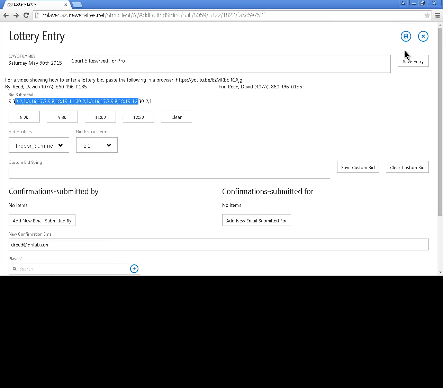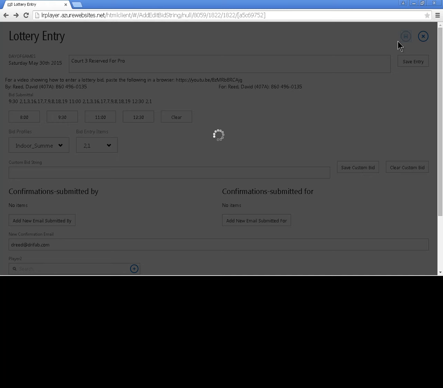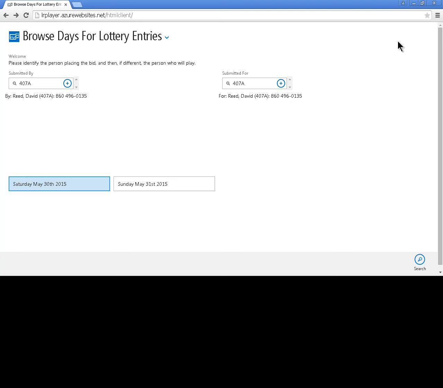You can hit either this button or this button. Now, these screens are designed to adapt to whatever format monitor or phone or tablet you're using. So the layout may look different on your screen, but it's the same material, it just may be laid out a little differently. And before the lottery entry becomes official, you must hit either this button or this button. And when it goes back to this screen, you know you've been saved.